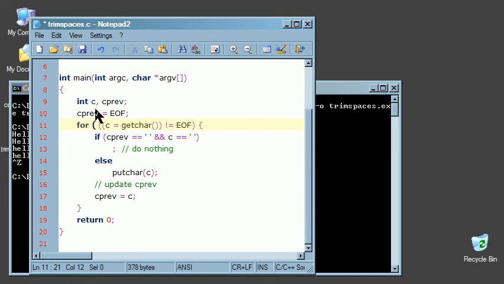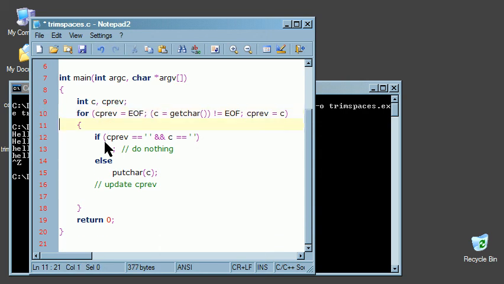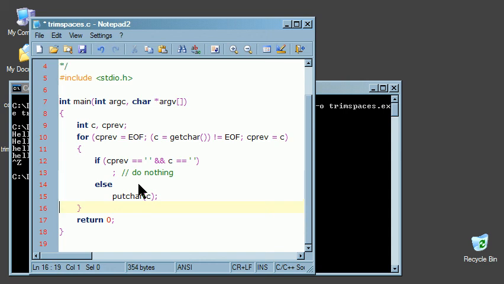For, in the first part, cprev equals EOF; c equals getchar not equal to EOF; finally, cprev equals c at the end. And so that's our for loop. cprev equals EOF is the initializer, c equals getchar not equal to EOF is the condition, and cprev equals c is the update.